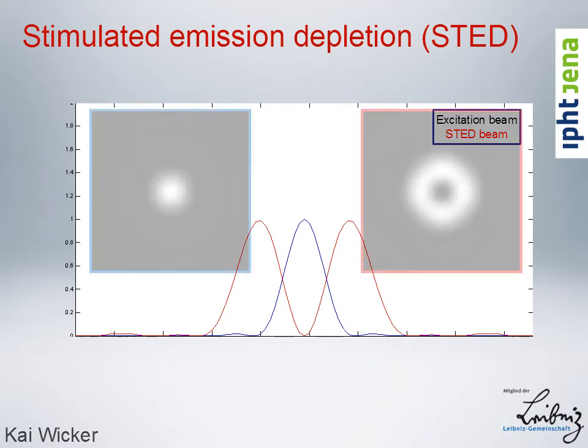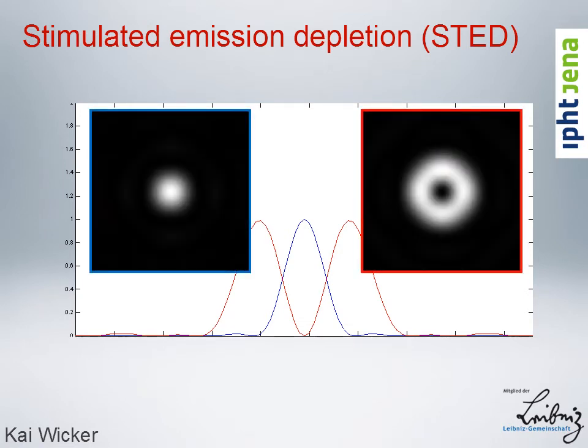So imagine, on the left side, what is shown is the green excitation beam, or blue, it's shown here in blue as a section curve through the middle. And at the same time, I also show you in red the stimulated emission depletion beam. So, well, it is depleting fluorescence. So I have to think of it like this. If you scan the fluorophore along this line, what would you see?